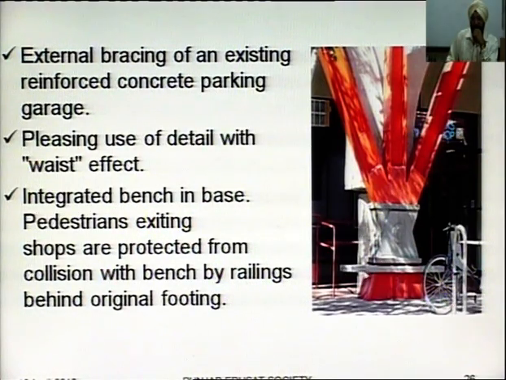This is a bench. Once again, it is providing strength, and pedestrians are protected from collision with the bench by railings. As you can see, these are the shops and these are the exits of the shops. So if some pedestrians are just passing here, they may not get any problem with this bench, as it is provided with this particular railing here.